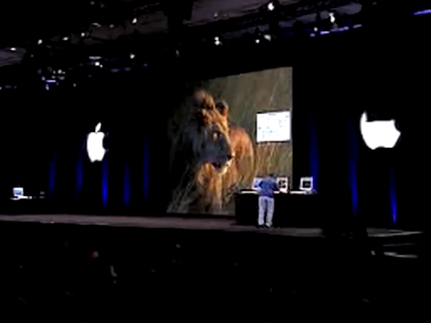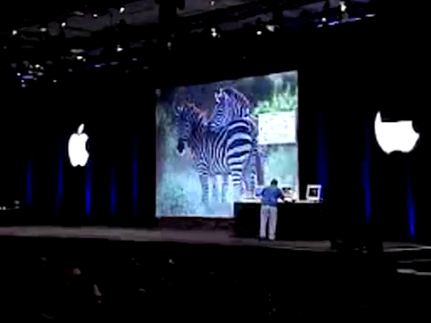Now, that just shows you a few of the tools that you can throw into your apps. Let me give you a little bit more of a real-world example of how you might build something and how a customer might use it. Let me bring up another photo. In this case, let's bring up a zebra.